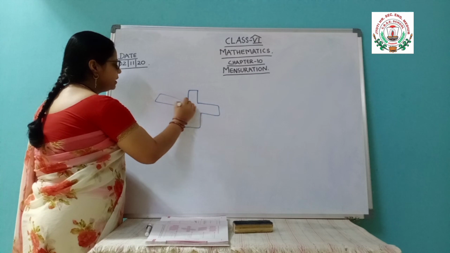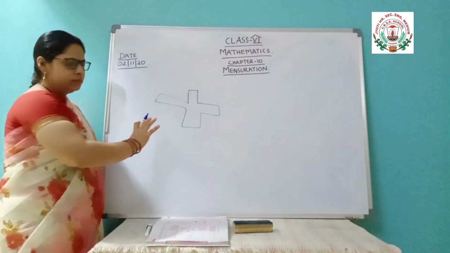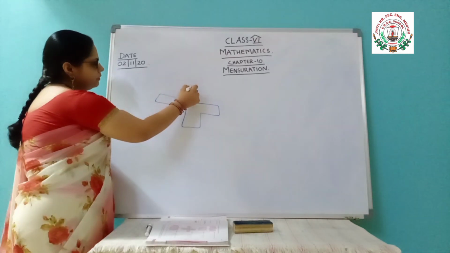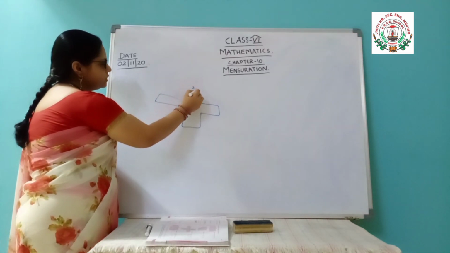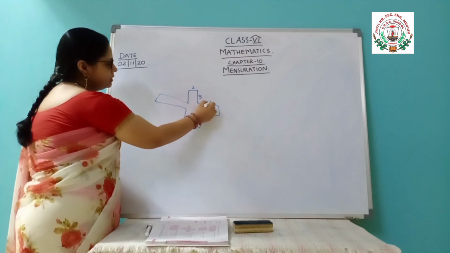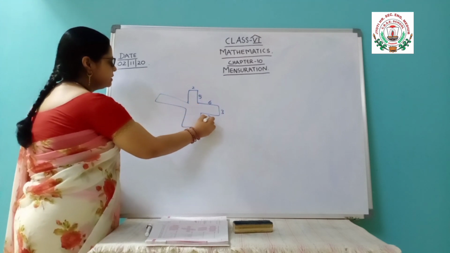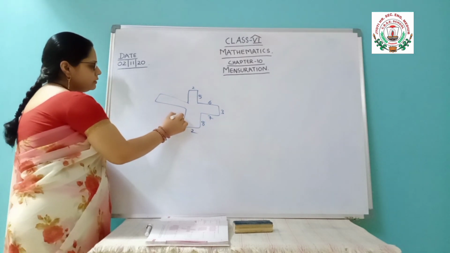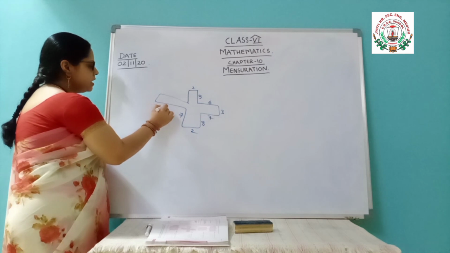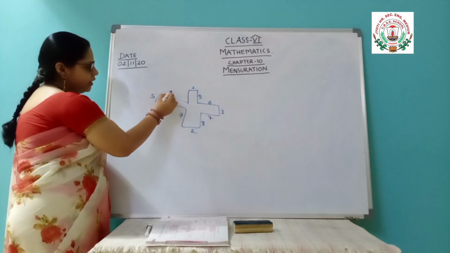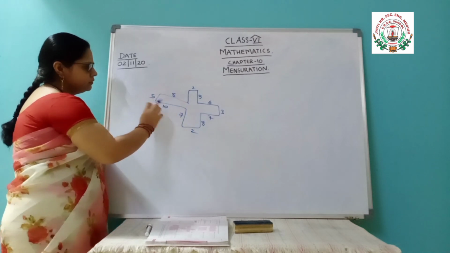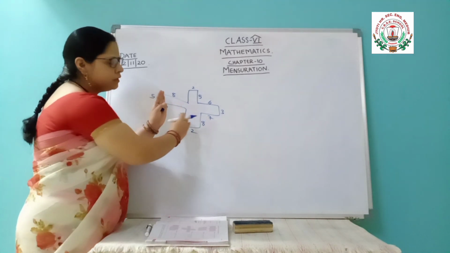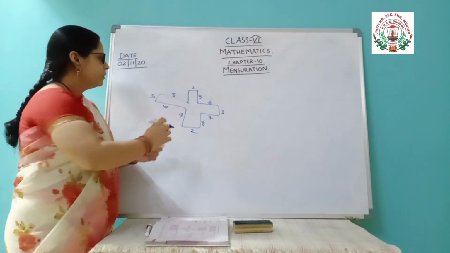this is an irregular figure, meaning we do not know whether the sides are equal or not. Suppose this is 2 centimeter, this is 5 centimeter, this is 6 centimeter, this is 3 centimeter, this is 7 centimeter, this is 8 centimeter, this is again 2, then this is say 7, this is 10, then this is say 5, and this is say 8. All are irregular, meaning any of the sides are not equal to the other parallel side.